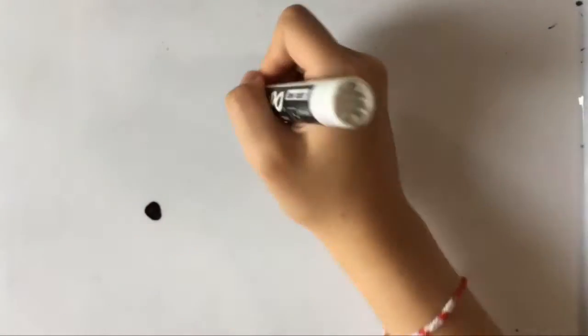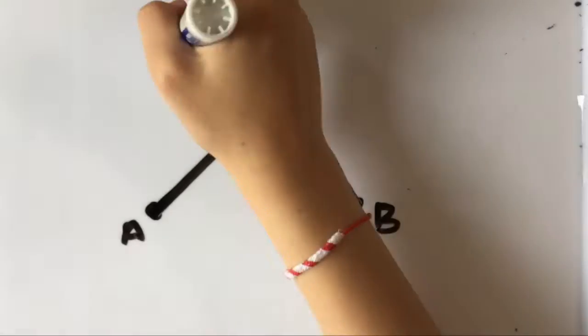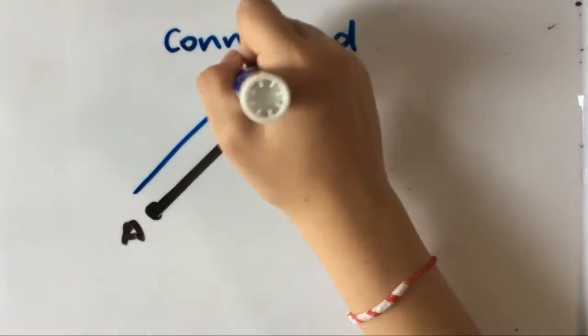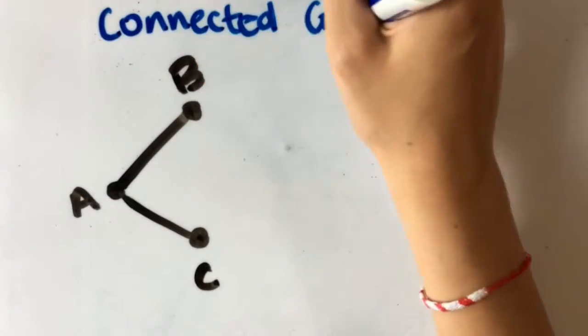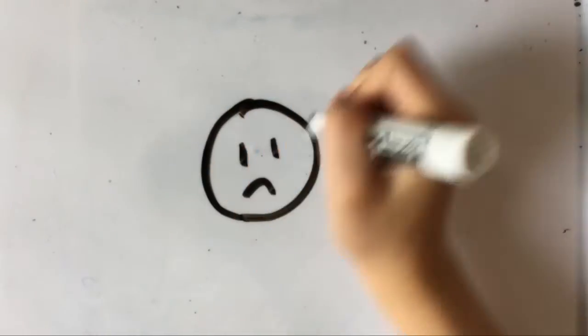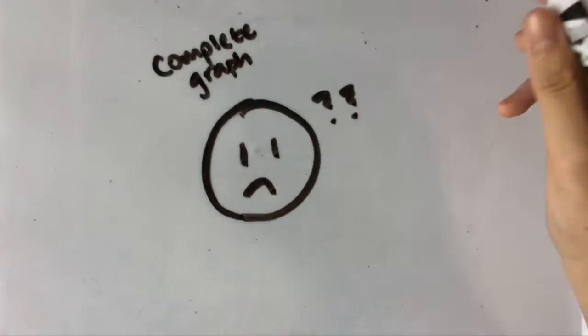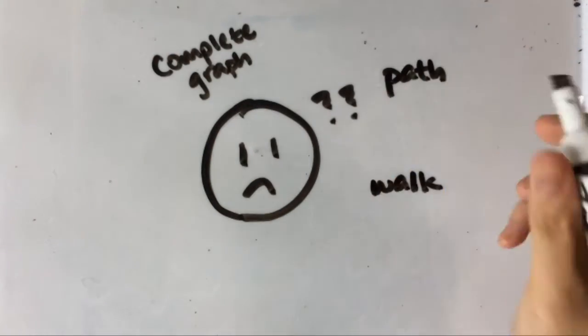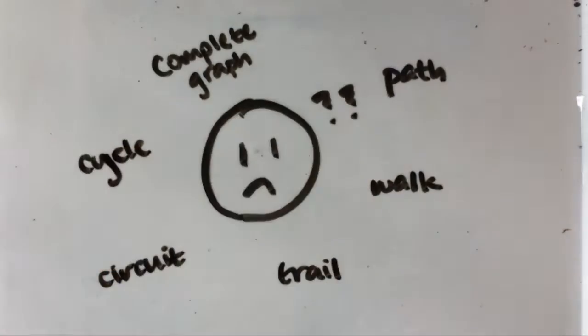A node A is said to be connected to another node B if it is possible to go from A to B by traversing a sequence of edges. A connected component is a subset of nodes which are connected to each other. There's loads more terminology in graph theory, but for the sake of simplicity and to keep this video from dragging on forever, we won't delve any deeper into it. If you're interested, a more complete list of graph theory terminology can be found on our website.